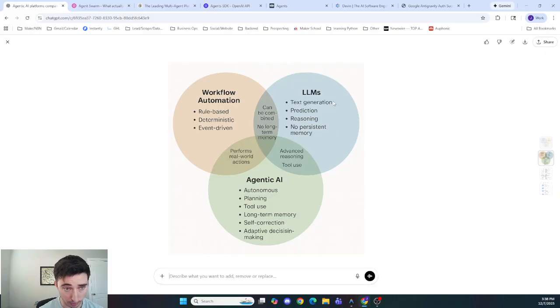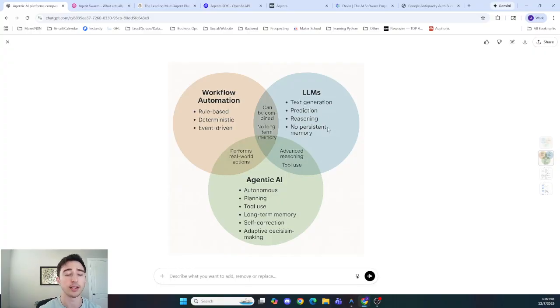And then the large language models, it can generate text and it's predictive, right? And so this is going to be like writing the emails, and what the large language models do is they're prediction engines. They're looking at what is the most likely next word in a sequence based on the information we have. And so they use the reasoning behind the scenes with their neural net to make those predictive assumptions. But there isn't necessarily a persistent memory.